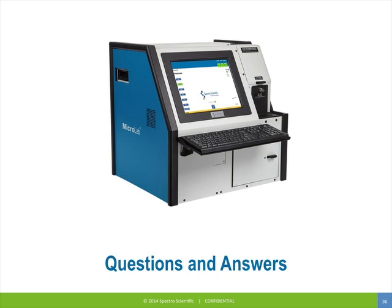Okay, here we have a more basic question. Is MicroLab difficult to operate? How much training is required to run it? Yeah, so as we talked about in the presentation, it is very simple to operate, and the touch screen walks the user through all the necessary inputs to start the test. It tells you exactly when to connect the sample to the instrument, and it cleans itself when it's complete.